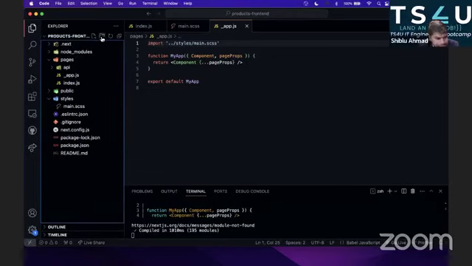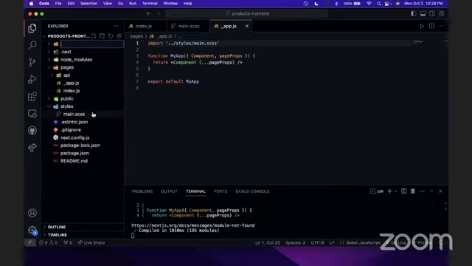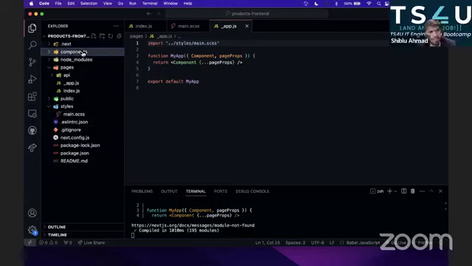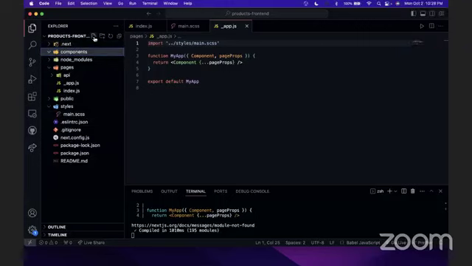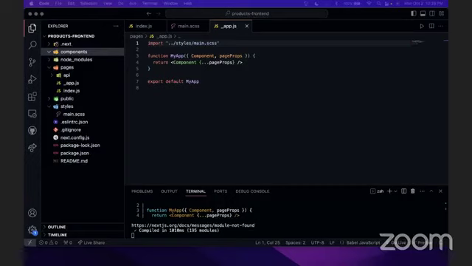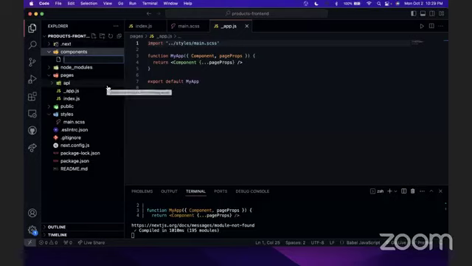Understood, okay. So let's create a folder called components. This is where all the components are going to be. As you remember, on the main page of the website, we had a form.